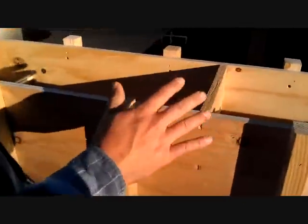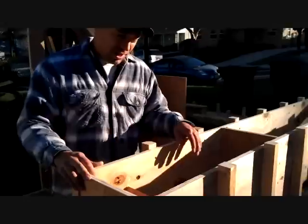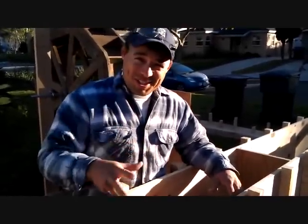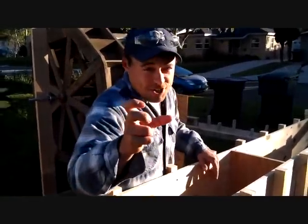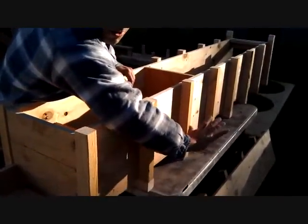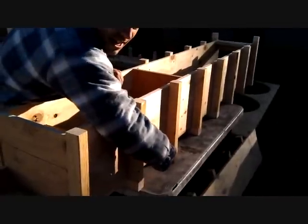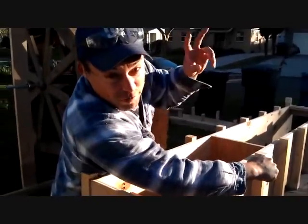Over here, basically this whole thing, since we went ahead and did the cheap material way and went with plywood, we're gonna have to totally seal this thing, paint it, Thompson's water seal, silicone, do everything we can to make this thing last as long as we can. But basically we're gonna have 1¼-inch pipe come up from the tank that's gonna sit below the water wheel, and it's gonna come up and 90-degree elbow right into the side of here, and I'm gonna conceal it inside of a homemade 4x4 post.